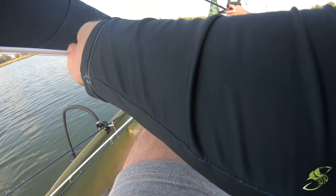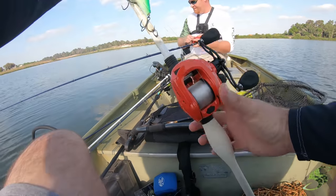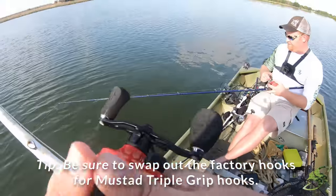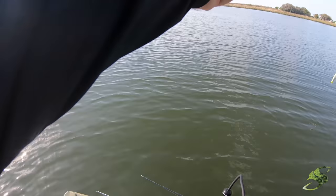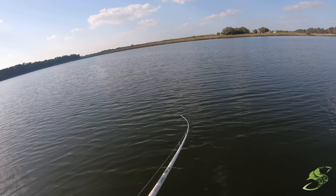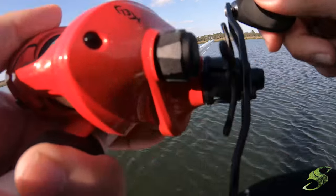I don't want to put that hook in your toe - that'd be a bad day. Holy smokes boys and girls, let me show you something real quick. Ladies and gentlemen, this is no joke - that is a monster bait, and Tom has been dying to see this thing in action. I'm excited already. Big crank boys and girls - I am on! Not a monster but it's a good one, pulling a little line on the big crank.